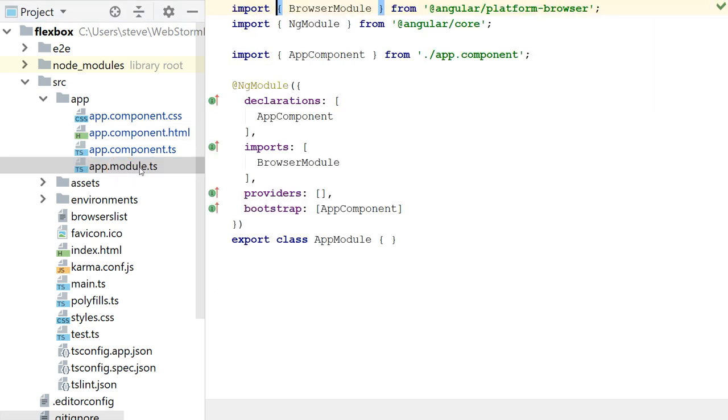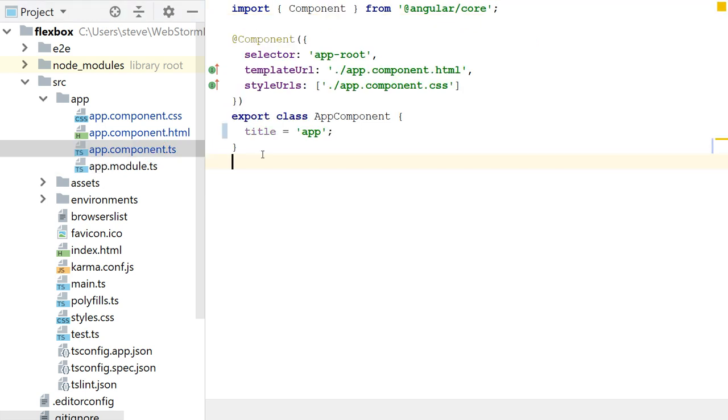So I do have an app module in Angular, and it's a class for my application. It bootstraps a root component. That's really all you need to know. The file is relatively simple. And in my component, I just have a class where I define a title, and I'm not even displaying that title.